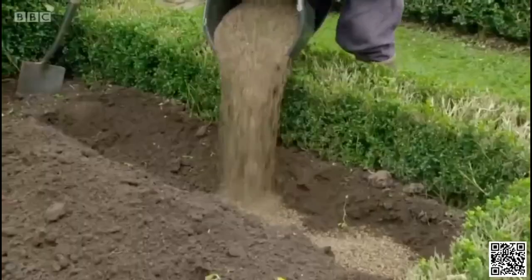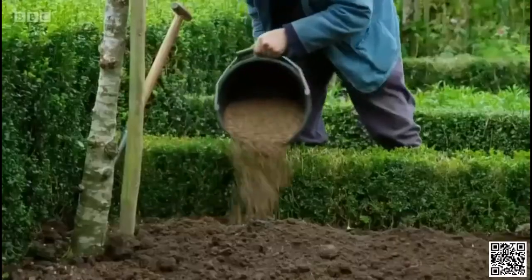I'm going to put some grit in, because although this had asparagus in it a few years ago and has got lots of drainage, with most bulbs you can never have too much drainage. They will grow the better for it.